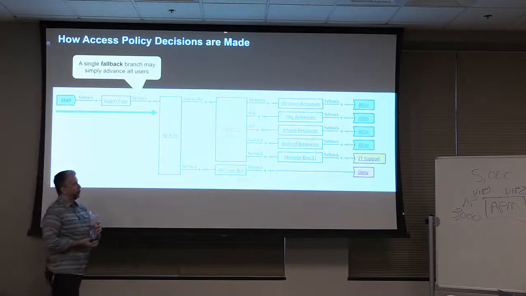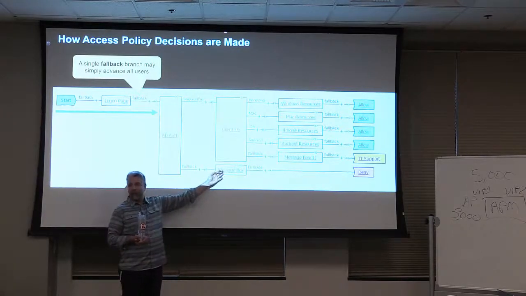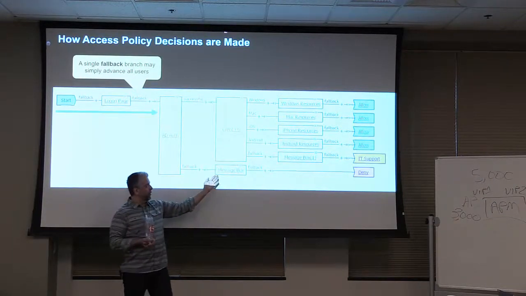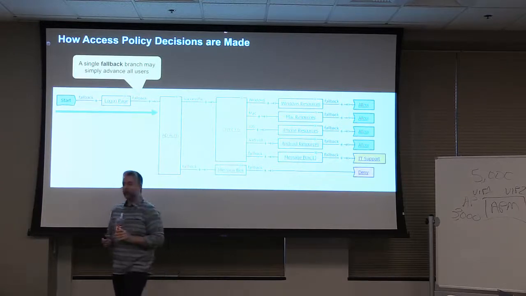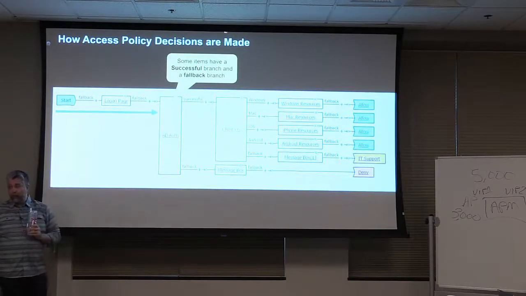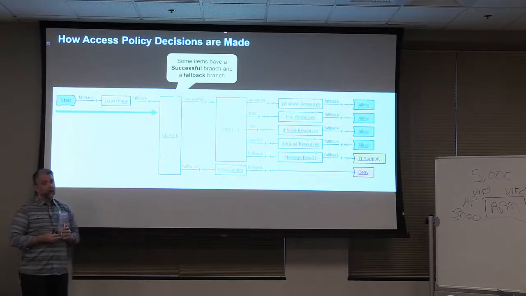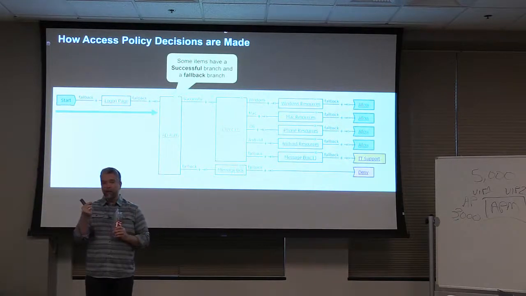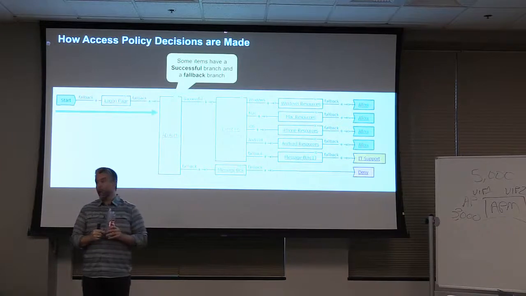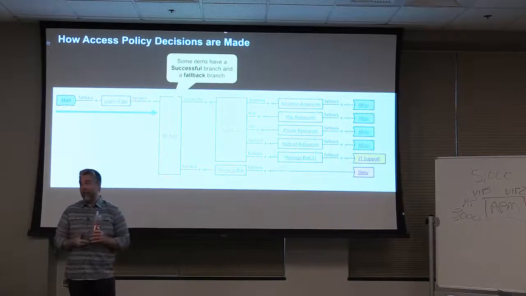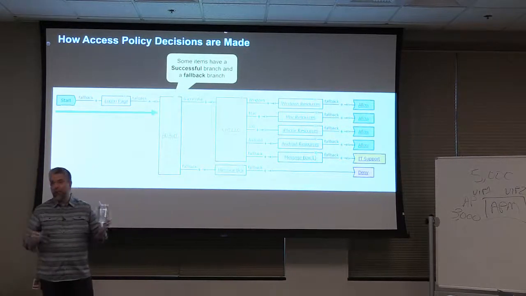The other situation is where I have a message box. Now I'm not gathering information, I'm telling information. I'm not making a decision. And typically after a message box, we just have the one fallback branch. But now we come to an item, one of our many item types, that typically have two branches, a successful branch and then a fallback branch. In these items, we're typically checking for one thing. Do you have this? Because the answer is always either yes or no. Did you authenticate successfully? Yes or no. Do you have this antivirus software? Yes or no. That's all I care about.